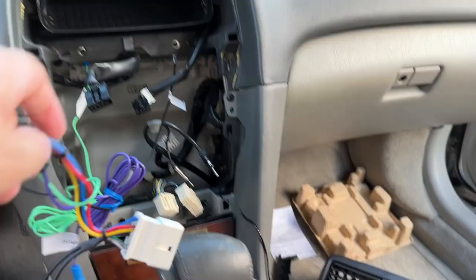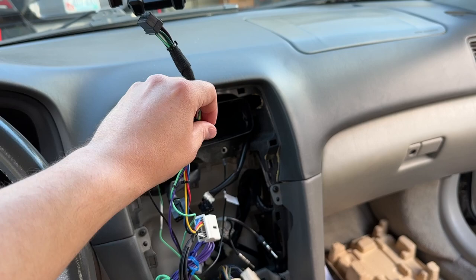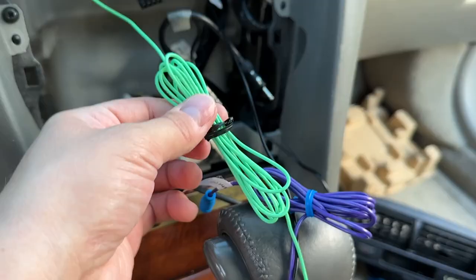We have this ready harness here. When you buy a head unit from Crutchfield, for I think $25 — it's a flat fee — this is what mine came like. They did a bunch of wiring for me and they have these RCA cables coming out, all that good stuff. This is what I got stumped on.